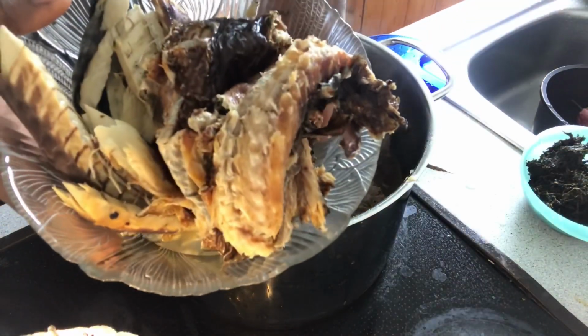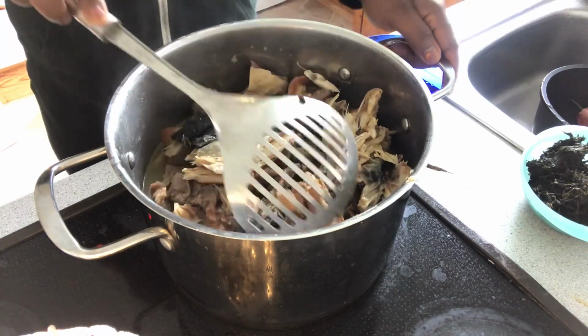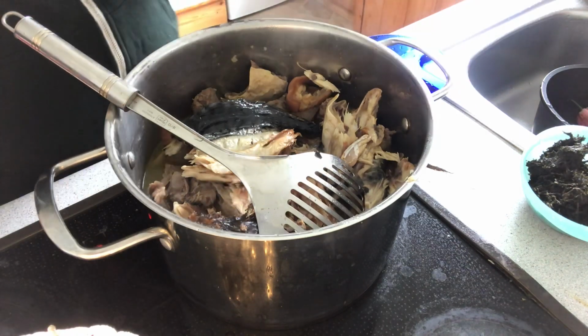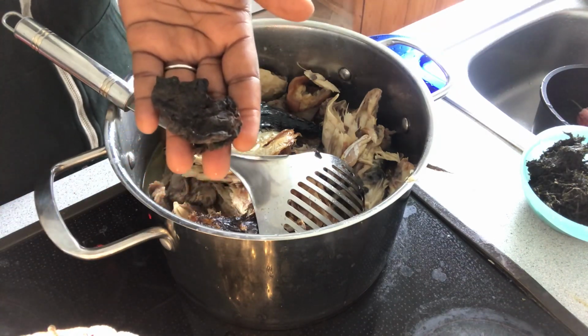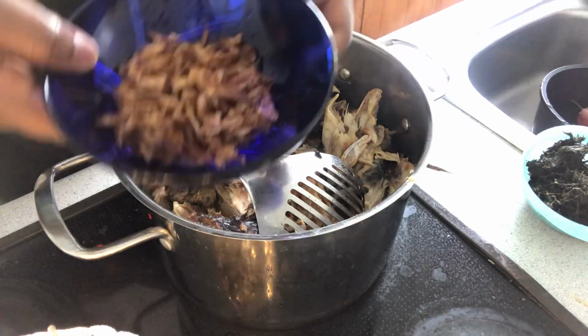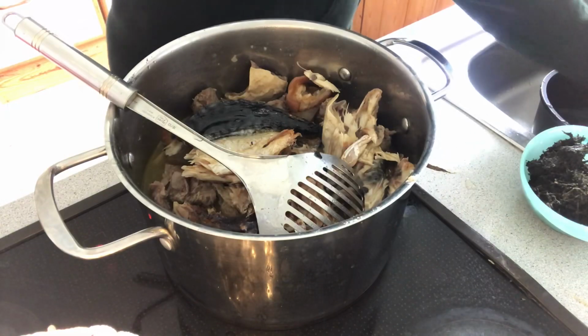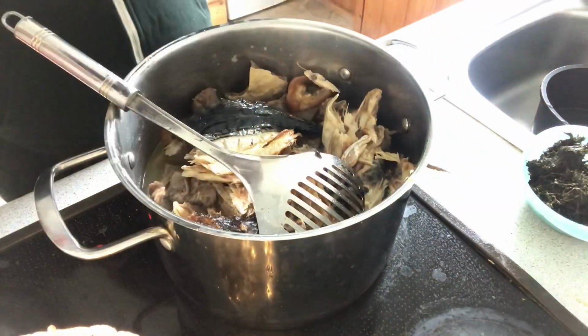So this is my smoked dry fish. For the fruit you need ogiribo for your bitter leaf soup, but I don't have it, so I'm going to be using this. If you know dawa, this is what I'll be using. And my crayfish, and for my pepper, just 2 scotch bonnet. I will just blend this all.